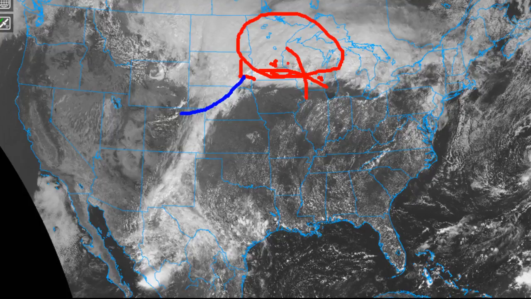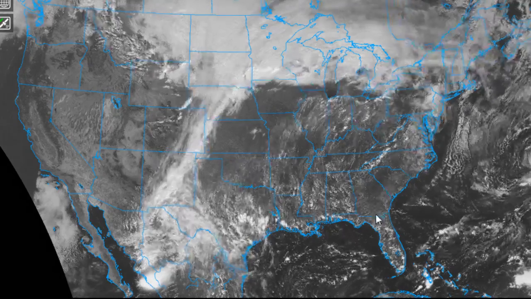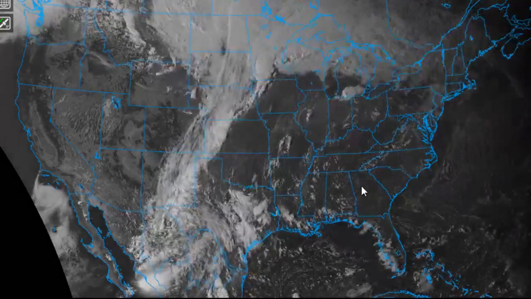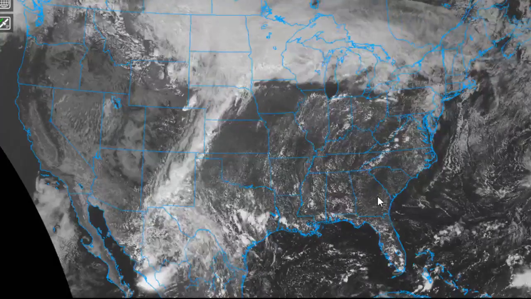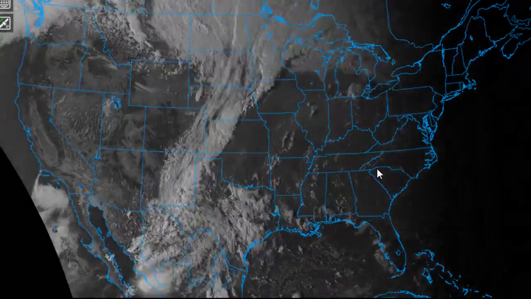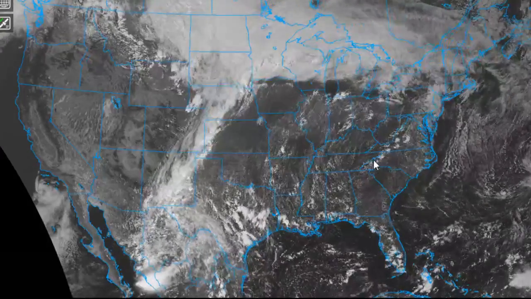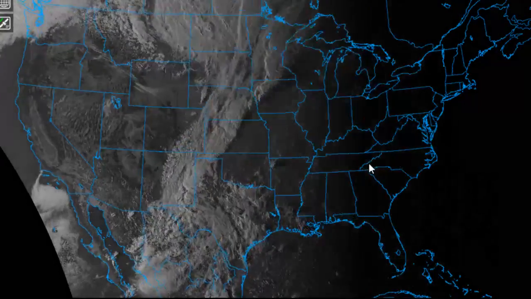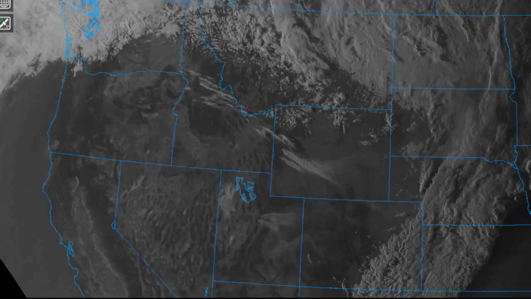So we're getting kind of an overrunning effect right there with all that warm, moist air flowing northward. And then if we animate this, remember we were looking at that subtropical high there in Tennessee. If we animate that, you can kind of see the rotation in that area. It's a very broad spin. And looking strictly at satellite, it looks like the center is right in that area around Asheville.